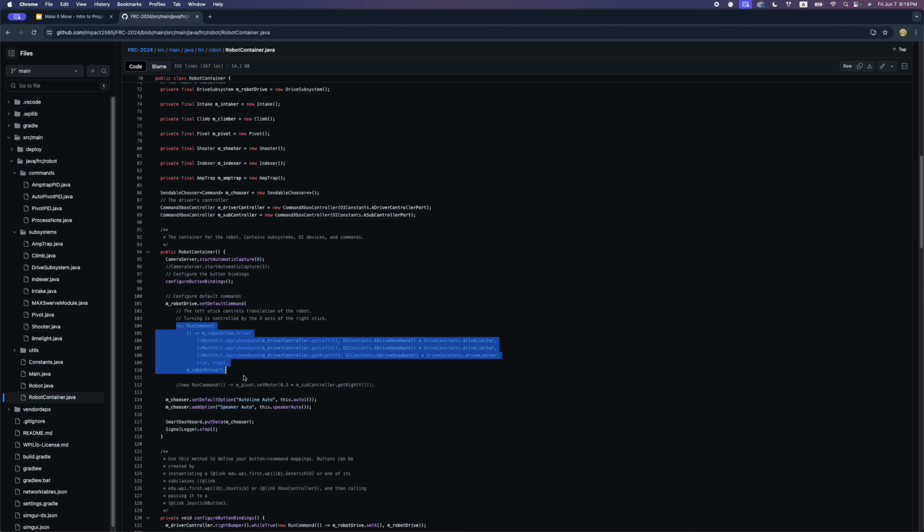What this does is it sets what's called a default command. The default command means that every single time we run the code, we're going to periodically check the state of this joystick.